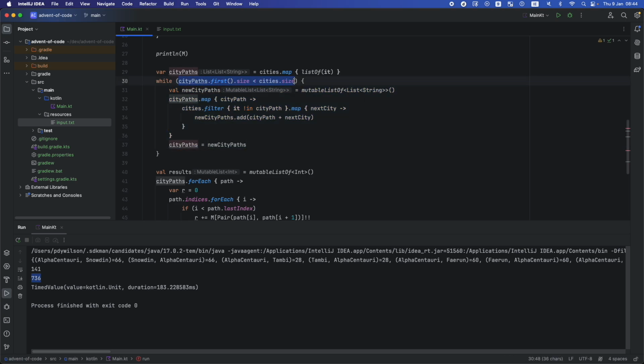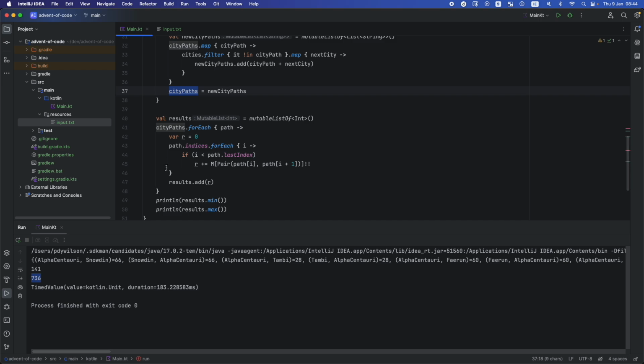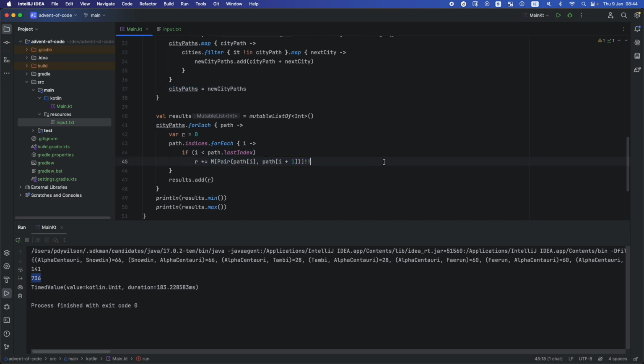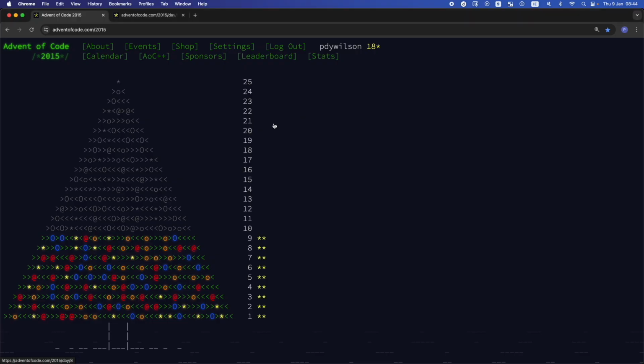And when we hit the size that we want, which is 3 in the basic example, then we stop and we have all the paths. And then we just have to calculate the sum of all the distances, and we're done.